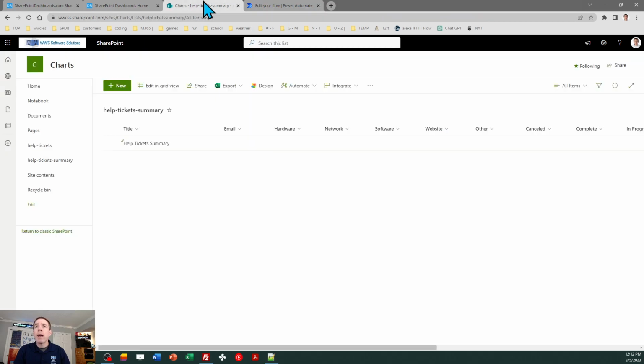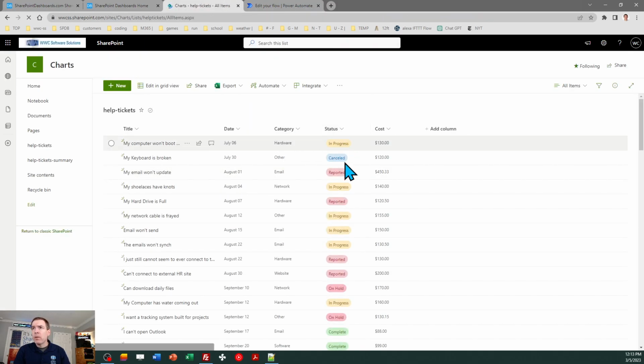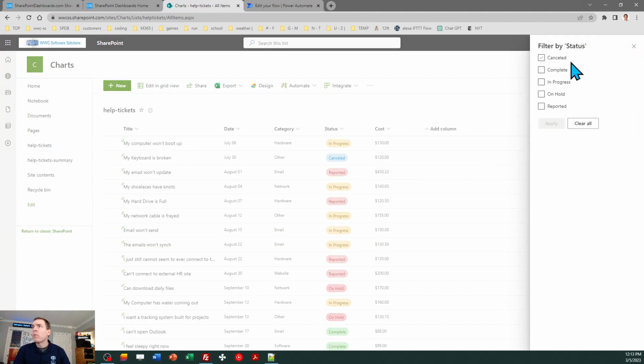If I go back over to SharePoint, you're going to see there's different status values for these tickets. And we're trying to prepare summary data so that we could do something like a pie chart, which will show us, 10 tickets are in progress, 15 are reported, so on. There's 5 different status values that we're looking for. Canceled, complete, in progress, on hold, reported.